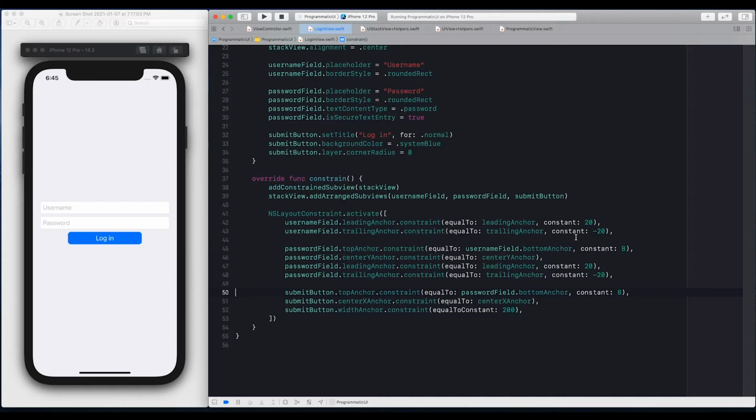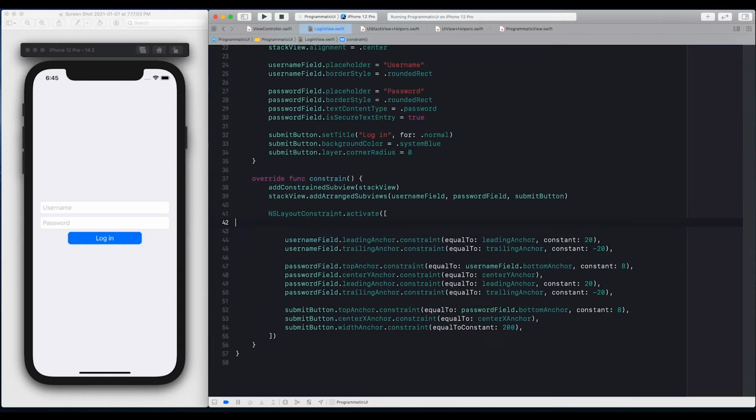But we need to swap up our constraints a little bit. So first thing, let's add constraints for the stack view.